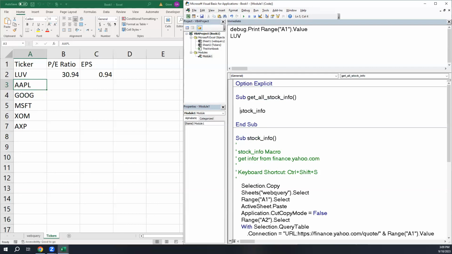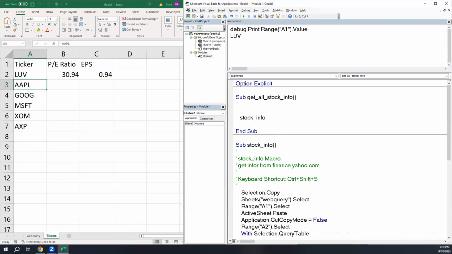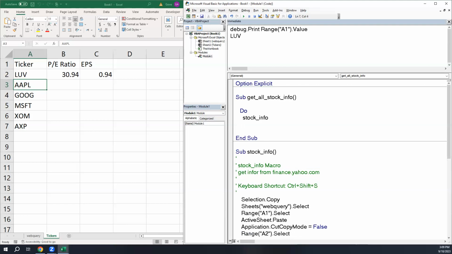But I want it to invoke the functionality of the other over and over again. And so I'm going to come right above it, and we're going to create what in programming lingo is called a loop. I'm going to say do. There are 3 fundamentally different kinds of loops in VBA. This is the simplest one. It's called the do loop. The keyword do says, this is the beginning of the loop. And somewhere later in the code, we're going to tell you, Mr. Interpreter, to go back to the beginning of the loop. This is just a mark that says, this is the beginning. And the keyword that says, go back to the beginning is loop.